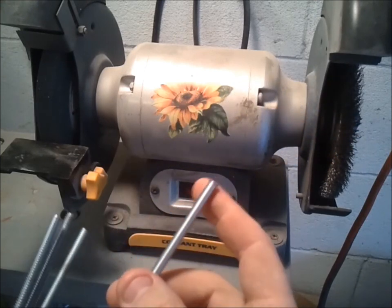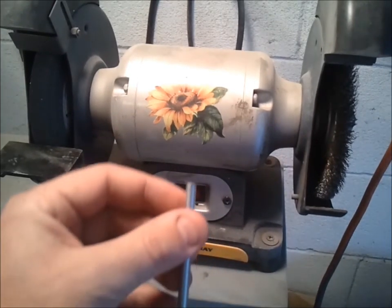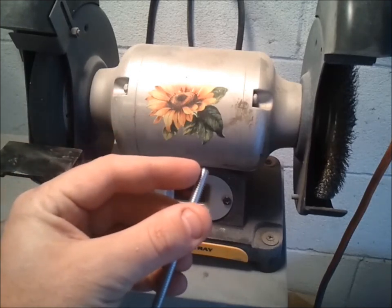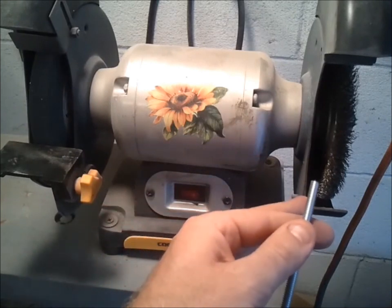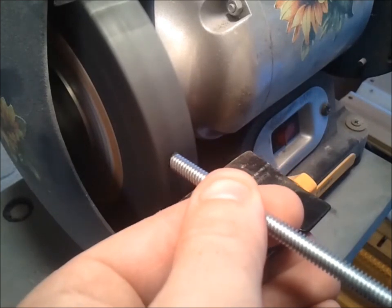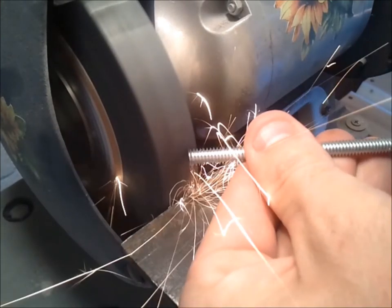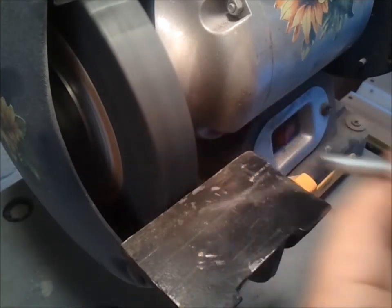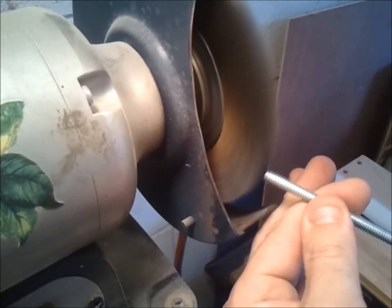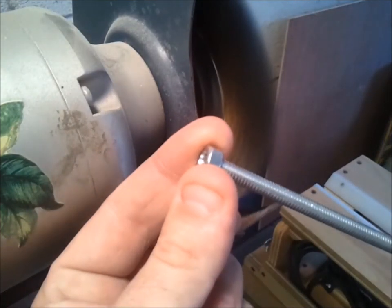Now I want to fix the ends where I cut. Fixing the ends of all thread is a three-step process. Step one is to use the grinder to flatten the burr off. Step two is to put a gentle chamfer all the way around with the grinder, and step three is softening it with the wire wheel. Now just test it by putting on a nut. It should go right on.